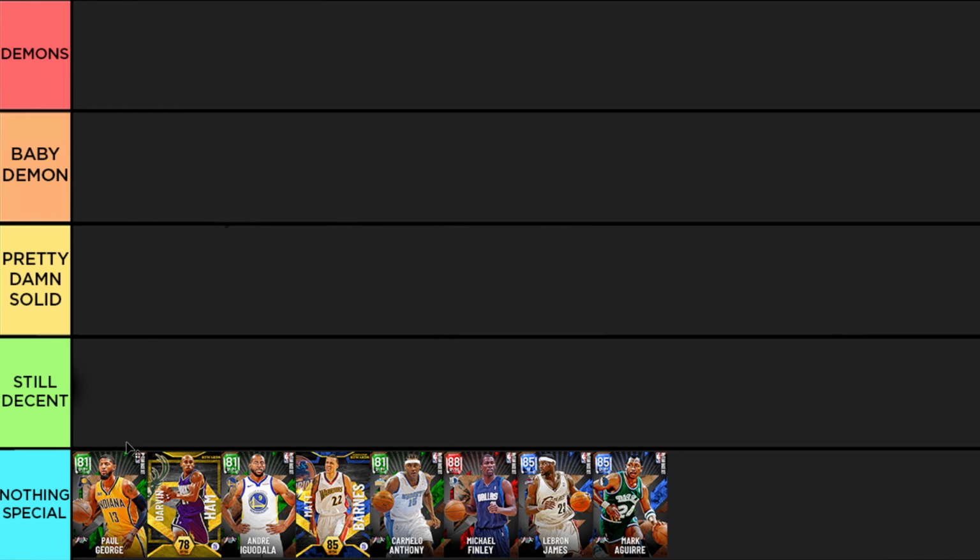Now, in general, I'm not really a huge fan of any of these cards. Matt Barnes and Michael Finley are down here because Matt Barnes was the most annoying card to Evo up. I don't know what it was, but him and Charles Oakley couldn't score, couldn't get steals, they couldn't do anything. They were terrible. And Michael Finley just has a terrible jumper. And there's another card who has the same jumper later on, but just not as bad. So, you know, there's that.